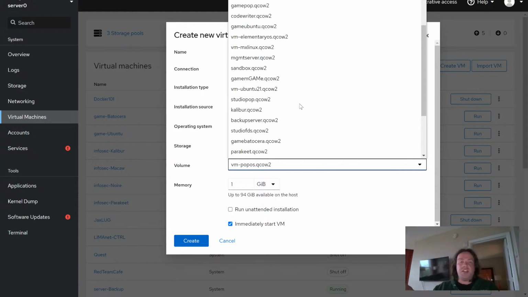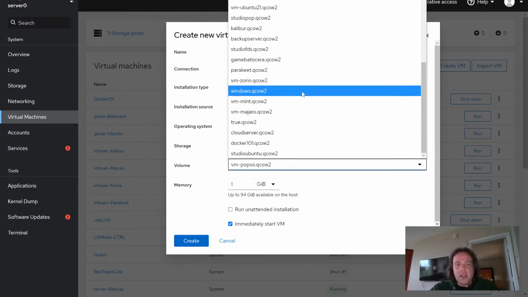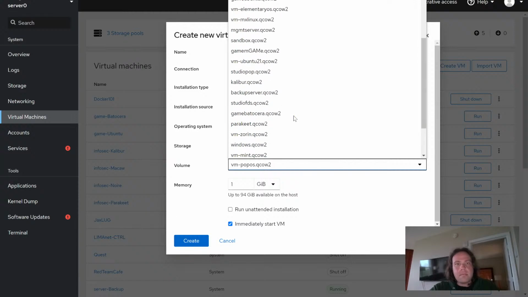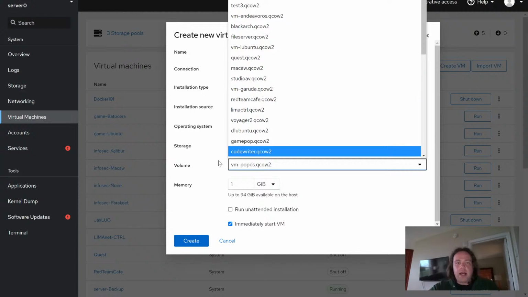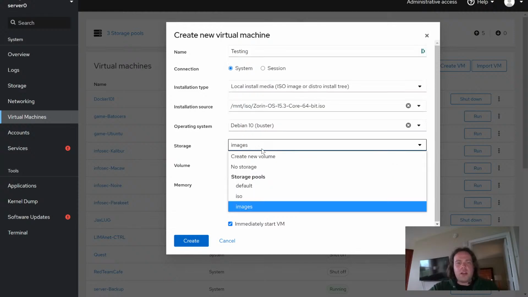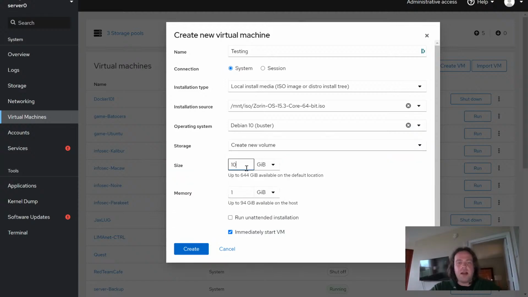These aren't virtual machines, these are just images. Some of them are used and taken up, some of them aren't. These are the QCOW2 files, like I was telling you about earlier. I don't have a pre-populated image, so we're just going to go ahead and create one. Create new. We're going to make this 25 gigs, and we'll give it 8 gigs of RAM.